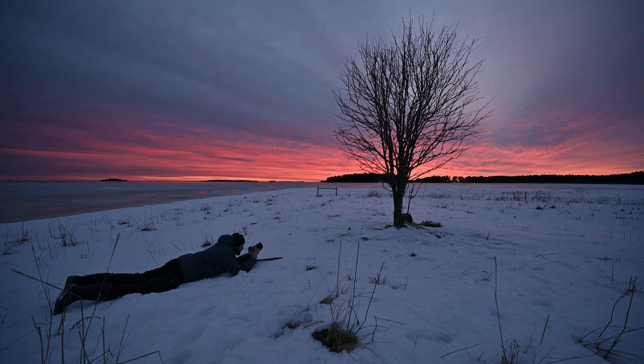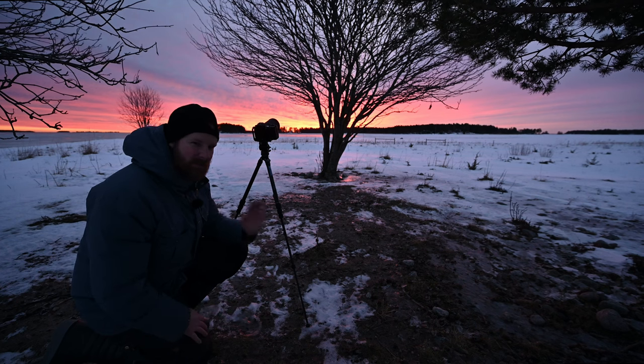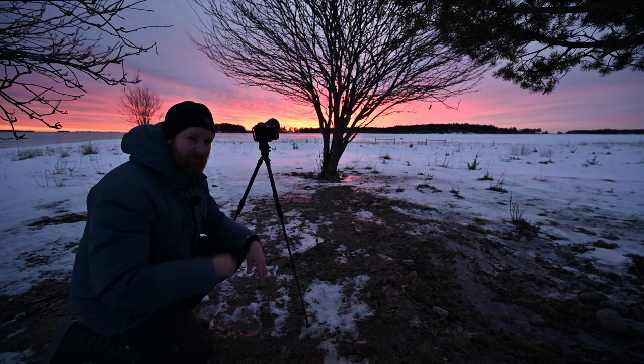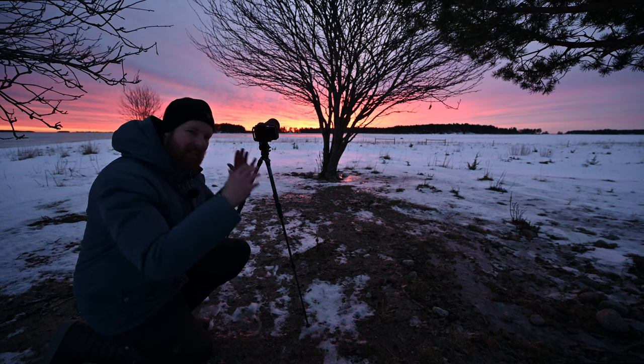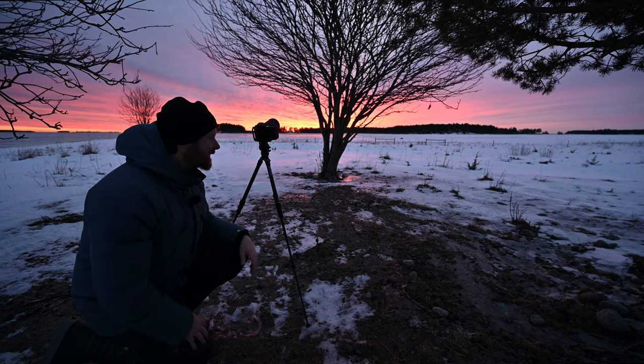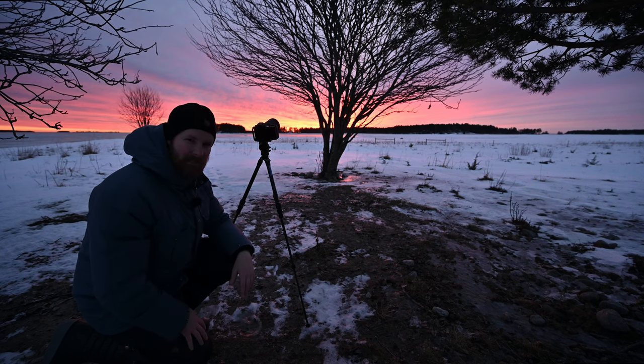The foreground is too busy. The middle ground is too busy. It looks like snapshots. So I didn't succeed with that. So here's a really good tip, and I think I've mentioned this before. If the ground landscape is too overwhelming and you can't find anything interesting, go smaller. I mean, tighter. Look for intimate landscape scenes.